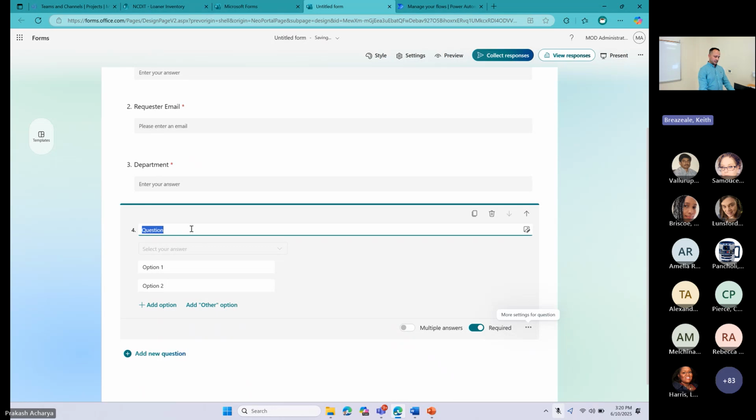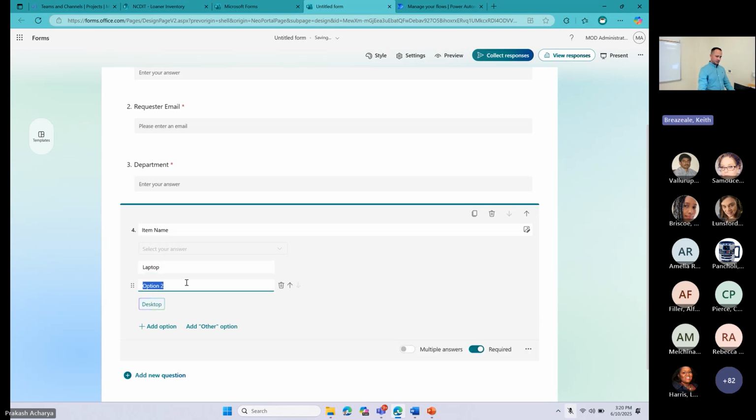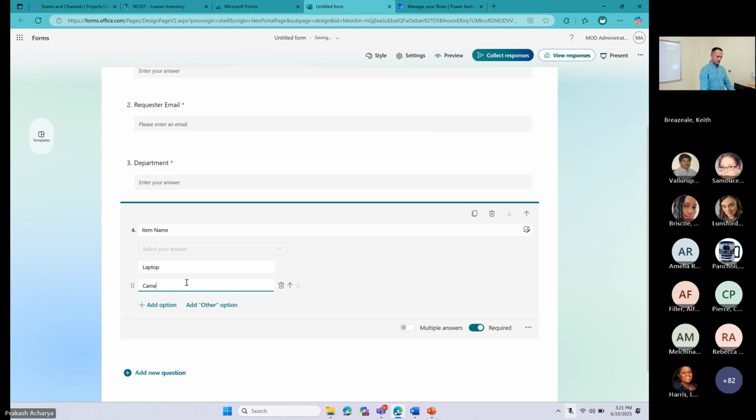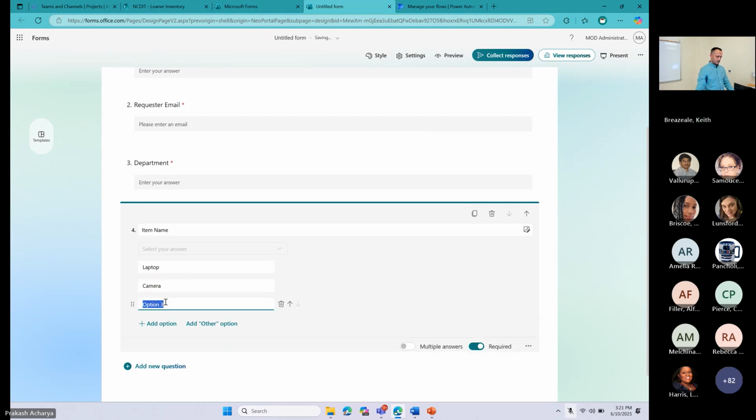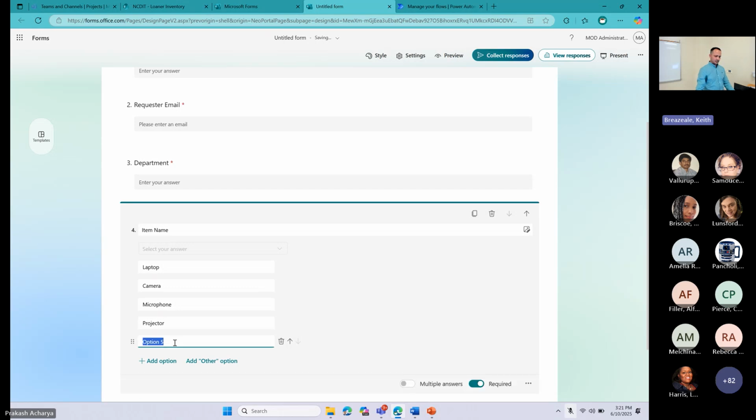And this one is item name. And I'm going to put the same information that I have in my inventory list, which is laptop. Option 2 is going to be camera. Third option is microphone. Projector. And the last one is tablet.